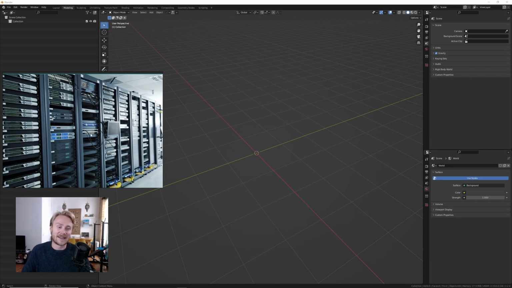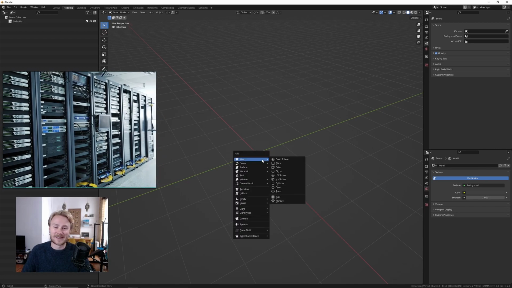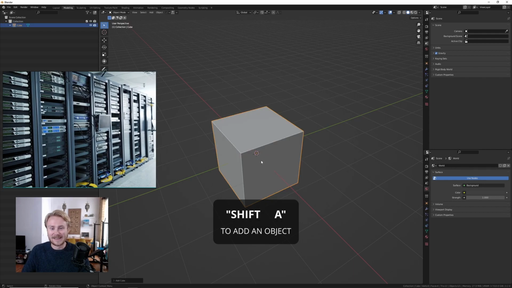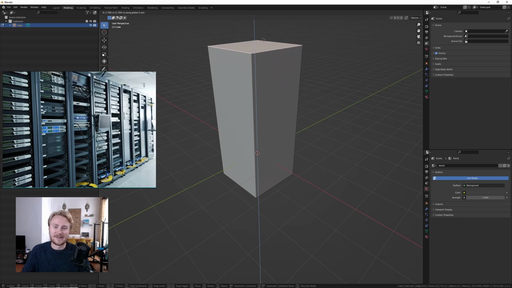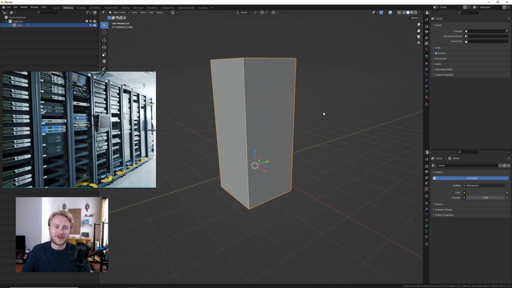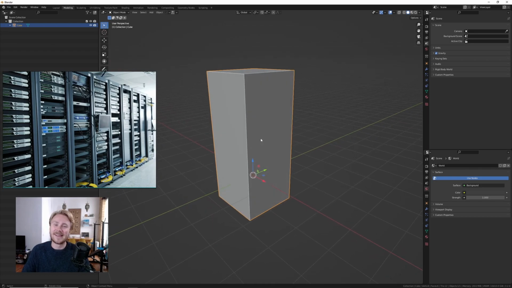You can actually decide how much detail you really need in your scene to make this a server rack, right? Now, you can see that it actually has a very boxy shape. So if I press Shift A here and add a cube, technically this right here could be a good enough example of what you need as a server rack. It honestly doesn't have to be much. It is already the shape that you need, and it might already give you enough of an idea in your scene to get a composition going, right?